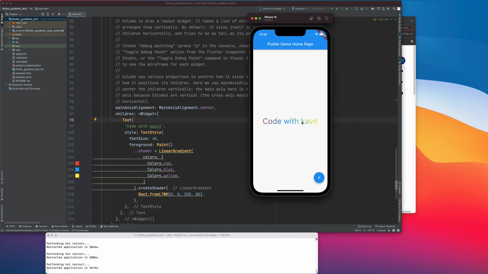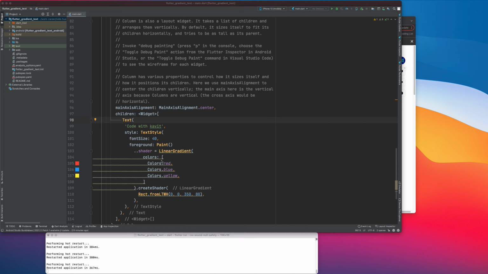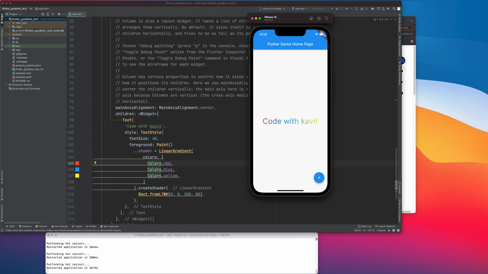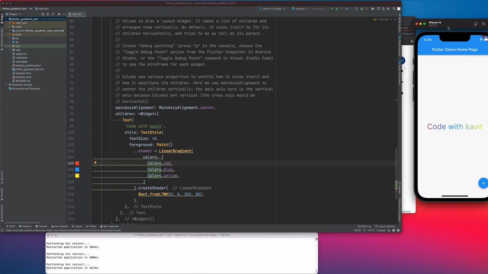Now obviously we see somewhere some green in this purple. So green happens because I'm guessing it's between blue and yellow. When they mix up it's something like greenish. I might be wrong, but yeah, this is how the gradient flow works in the text. And I hope this was helpful because it's a very easy thing to do, and I never thought that it would be so easy to use the foreground attribute.